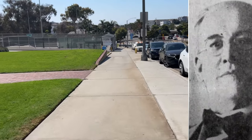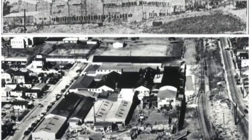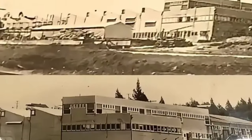It also houses the Hermosa Historical Society just down there. TC Prouty was an inventor who started making electrical supplies and later shifted to ceramic tiles in Hermosa Beach in the early 1920s. He built a large factory on Santa Fe Avenue — now Pier Avenue — across the street from here. It's now Vaughn's grocery store. He called it Prouty Line Products. It was a big operation — took up the whole block.